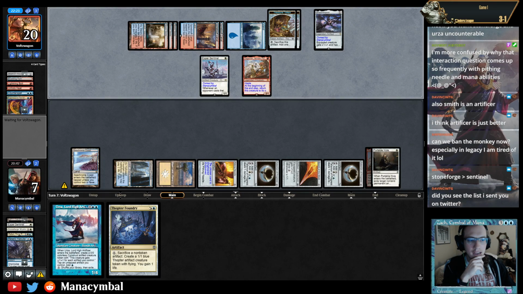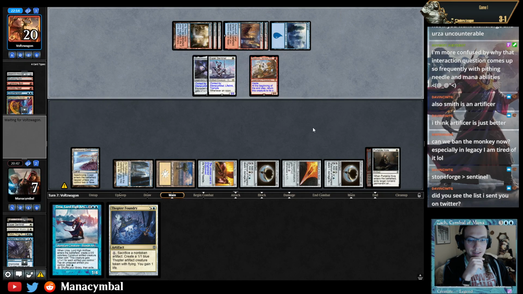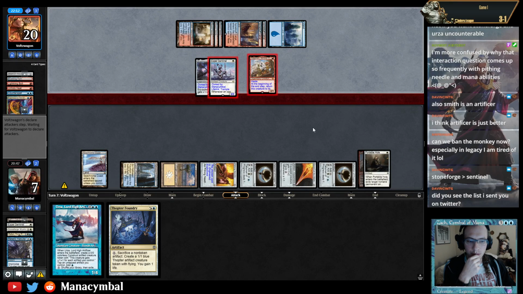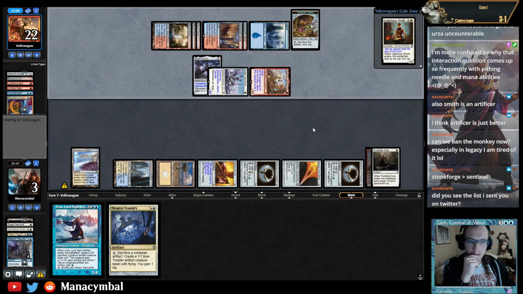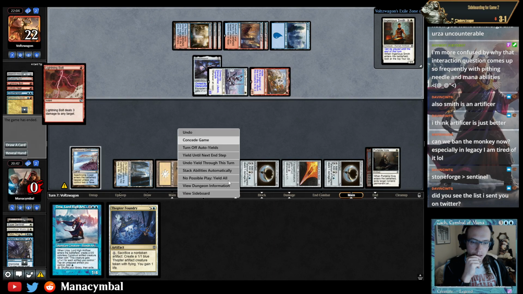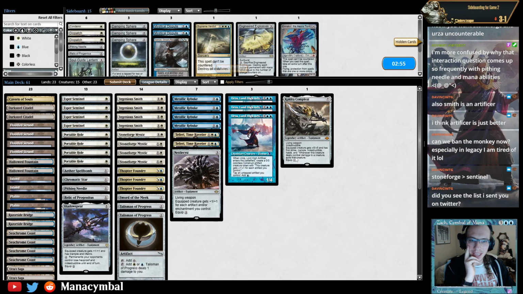I haven't seen it yet. I think the message happened once I was already streaming. So if they have a bolt, they can kill me here. Although they do go all in on it. So in theory, if I had one mana interaction, it would be to their detriment. Yeah. Of course. What a stupid game. Goddamn monkey.